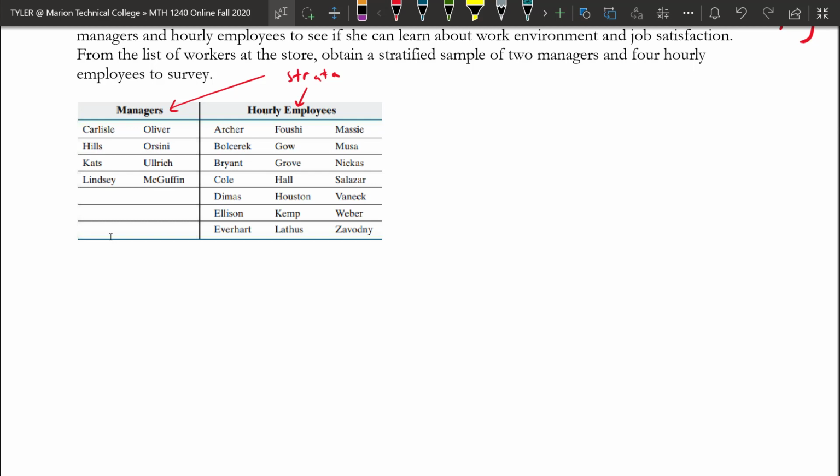Next, I'm going to number the manager list 1 through 8. So we got 1, 2, 3, 4, 5, 6, 7, 8. Essentially I'm assigning an ID number to everyone that's a manager. Then next, I want to assign ID numbers for the hourly employees. So 1, 2, 3, 4, and so forth.